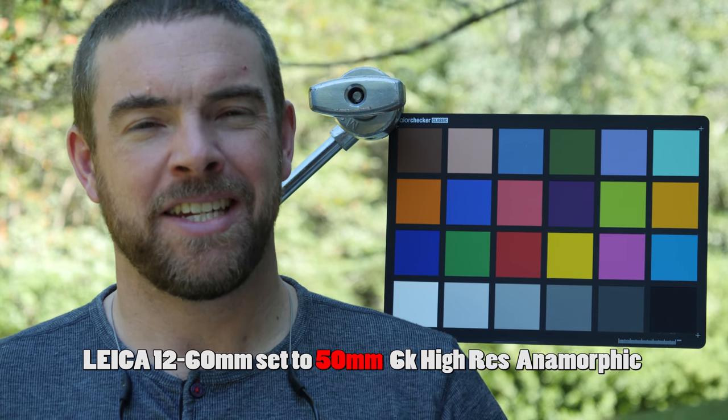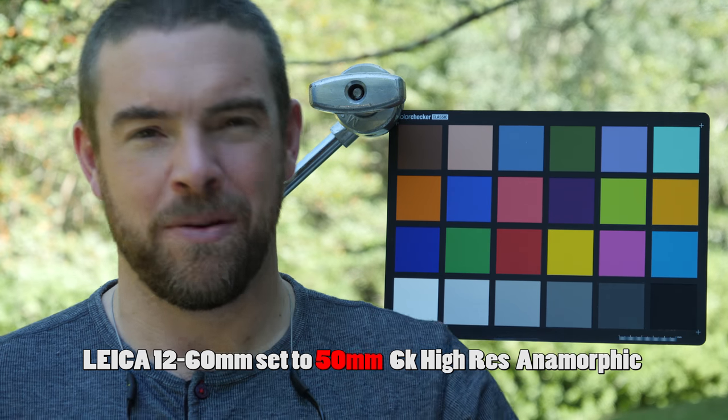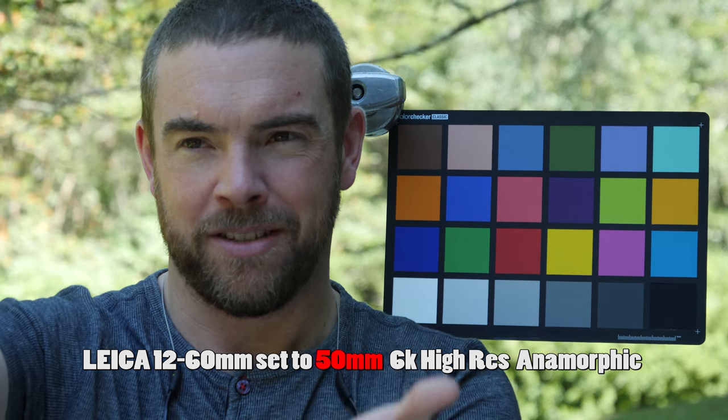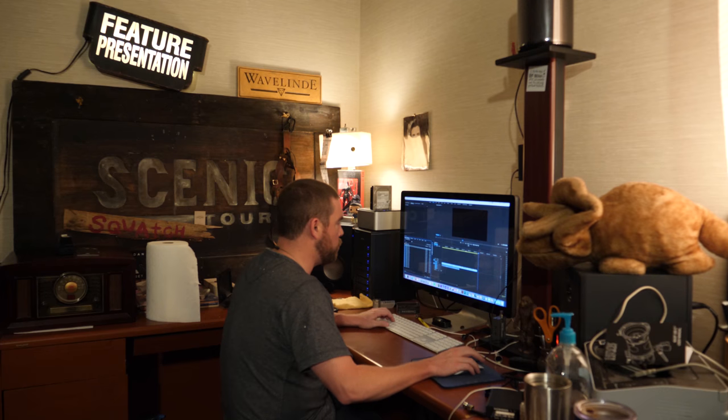All right, so let's take it into the edit bay. Let's shoot a distortion chart, and then we'll take it to the edit bay, because I think you'll find the distortion chart pretty awesome. Which camera? I'll show you, trolls.